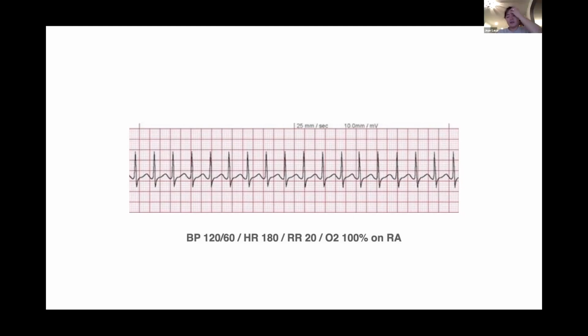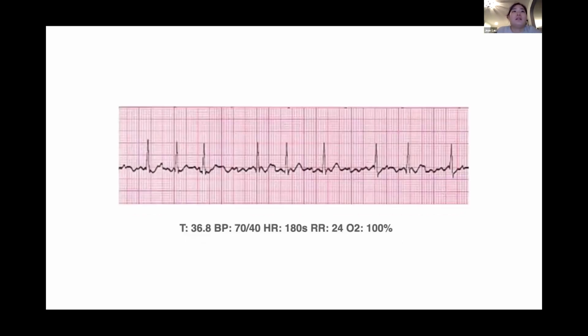Do you know how much you give? 6 milligrams. Okay. Now she went from feeling lightheaded to about to pass out, and her vitals, she's very hypotensive. What kind of rhythm is this? This looks to be a flutter. No, sorry, AFib. I guess regardless, what would you do next?